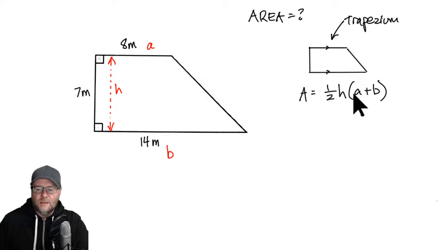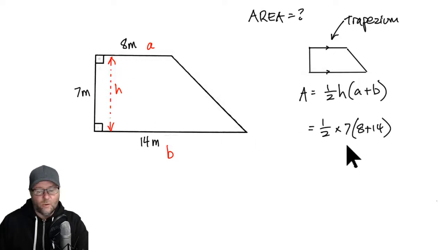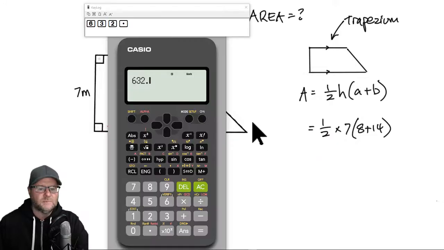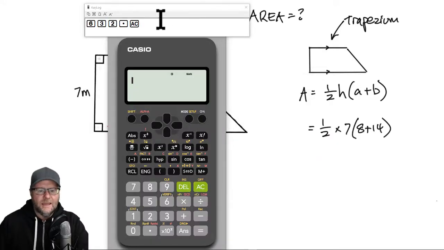So in my formula, if I know the values for H, A, and B, I can substitute them into my formula, and that's what it looks like. Half times the H, which was the height, outside of A plus B. Now, if we whack that in our calculator, and luckily I just happen to have one handy, let's pull that up. Let's clear that, and clear all of that. And so I'm going to put this in.